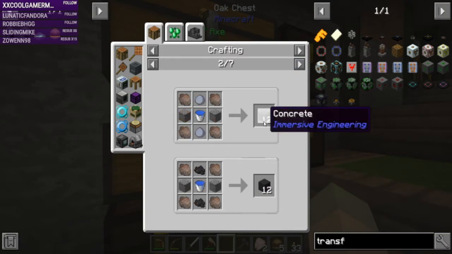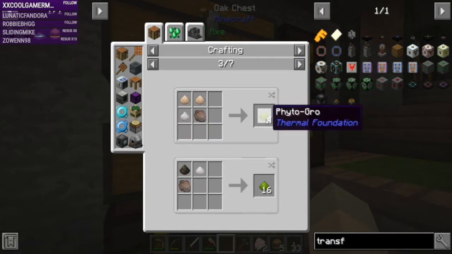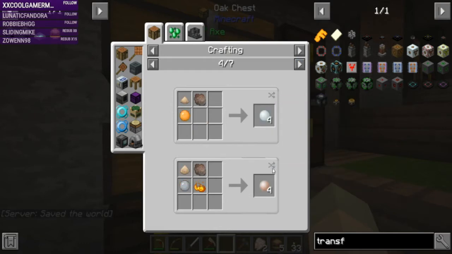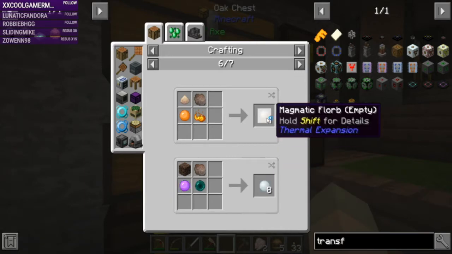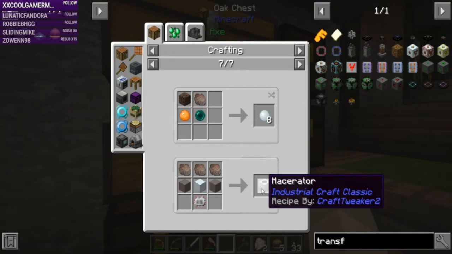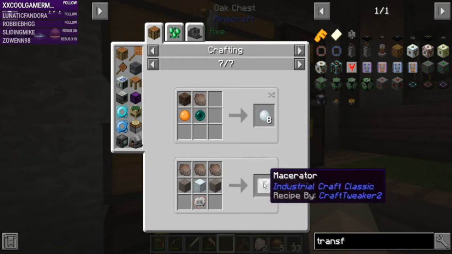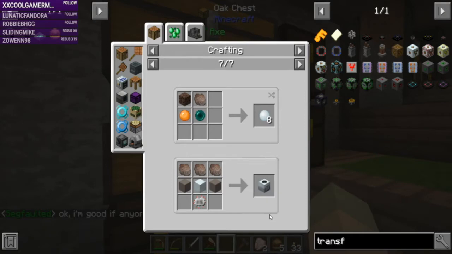Concrete. Ooh. Asphalt concrete. Yeah, I knew that would be in there. Okay. Apparently you can make florbs. Gonna need it for macerator. Good to know, because we'll be doing that shortly, because this will be a way of doubling our ore. Probably early game. Might be something we want to start working towards.